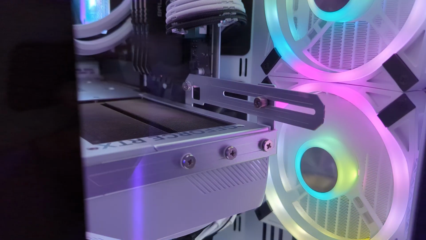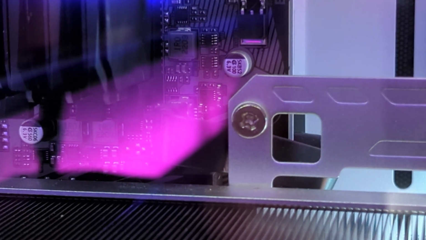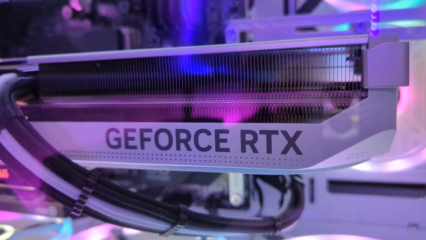I'm not going to run through that in this video, but I am going to mention the anti-sag bracket that comes included that needs to screw into your motherboard headers. This is a heavy card, so be warned that you will need some kind of sag bracket on there, or you could get creative with it or even mount it vertically. So when it came to performance in games, the card actually performed exceptionally well.